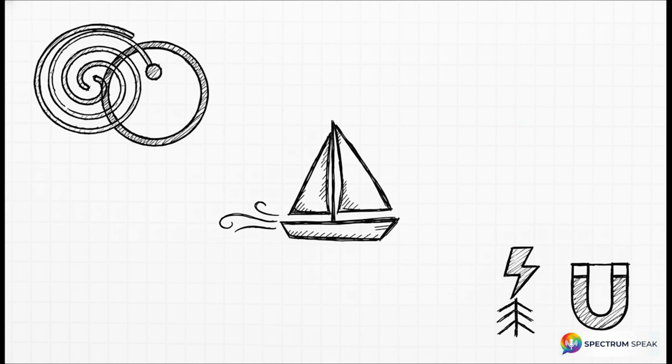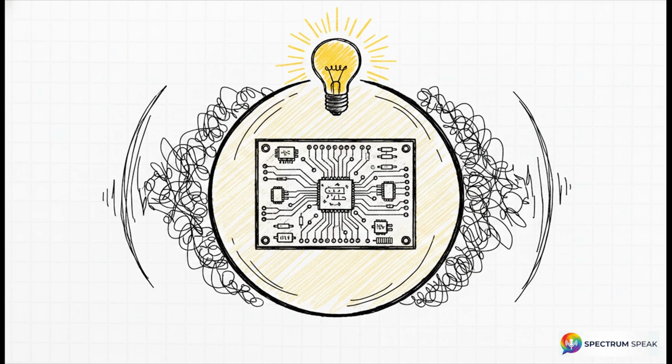To minimize noise, physically reduce your loop area A or adjust your angle theta. And third, the gotcha. Magnetic coupling always creates a series voltage source, while electric coupling acts as a parallel current source. You now have the mathematical foundation and the physical intuition to master the invisible forces disrupting your circuits.